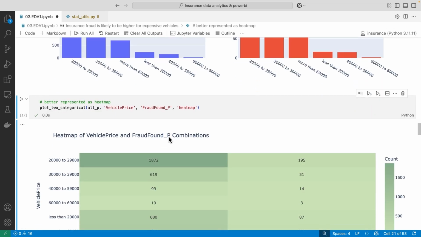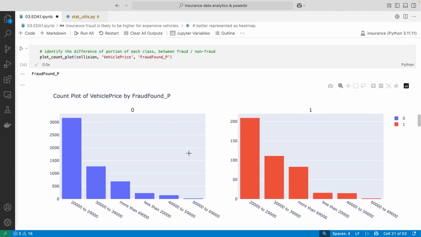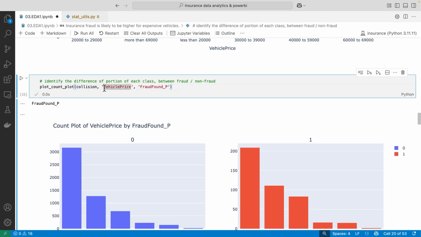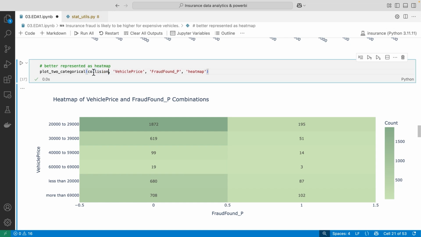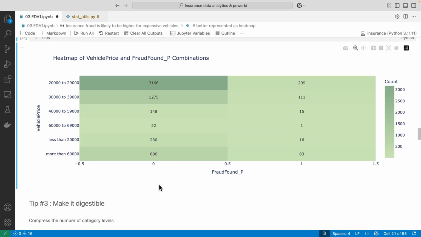And so to get a better sense of the overall portion, instead of this bar graph, we can use a heat map. So if we look into the collision category, you can see the overall portion. However, right now there are just too many categories.